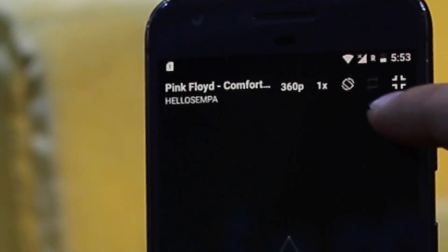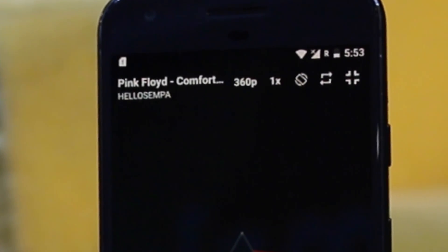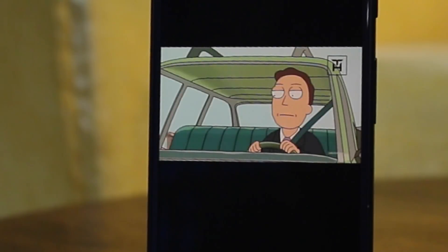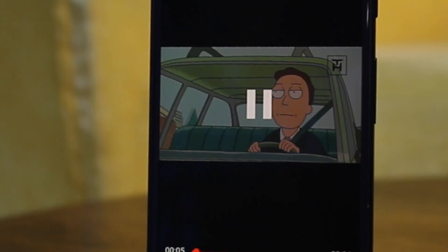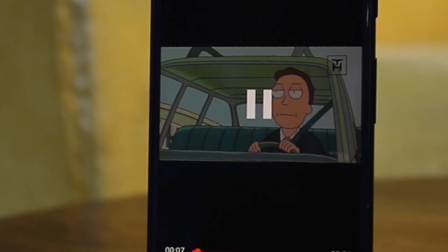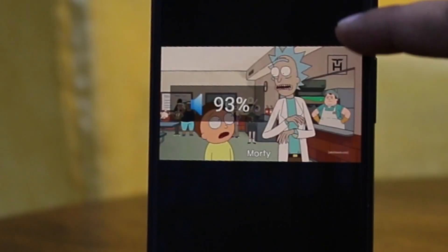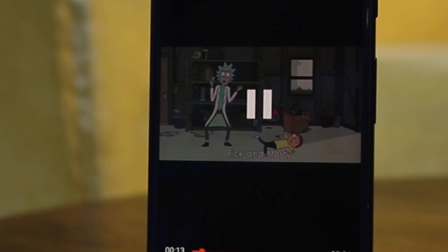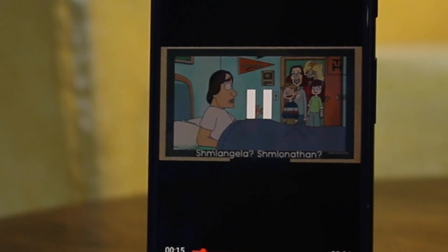Also, when you get an earworm like Comfortably Numb, then with this application you can play a song on loop. But NewPipe isn't perfect. My only two nitpicks with this application are: one, there's no playlist support, so you can neither search nor play your playlists on NewPipe. In fact, there's not even an auto-play button, let alone playlist support, so it won't even play related videos after a watch.